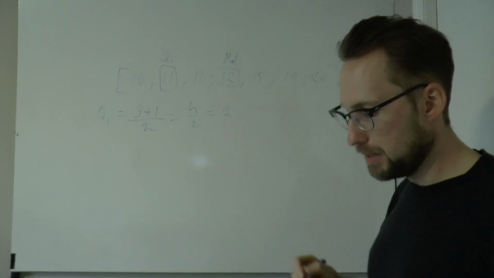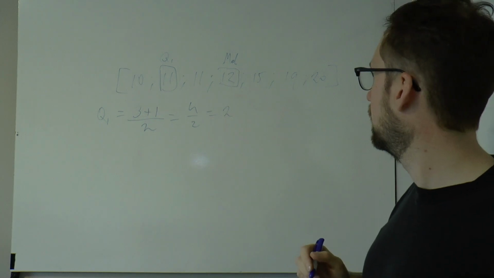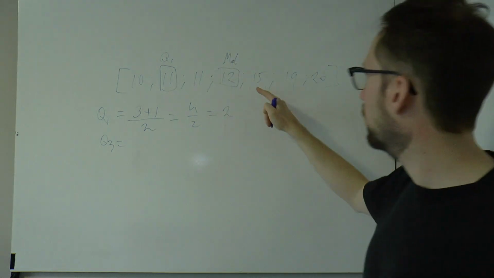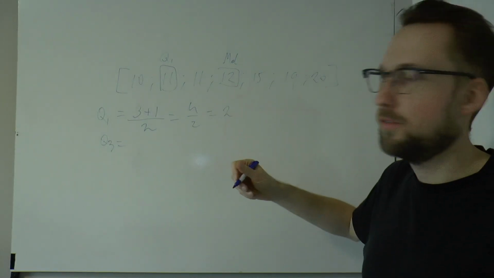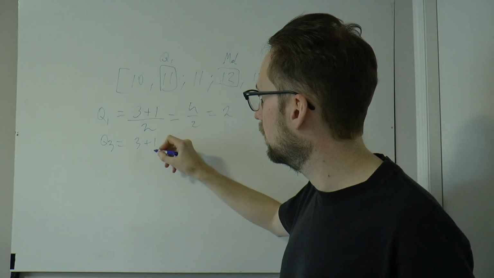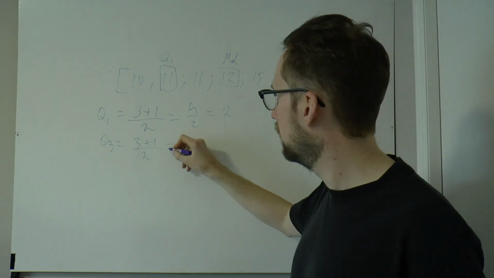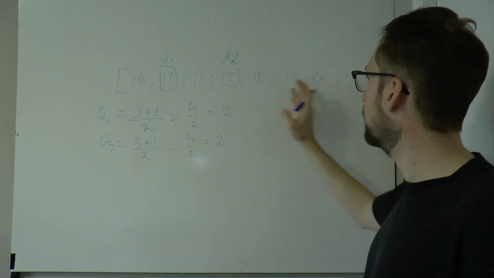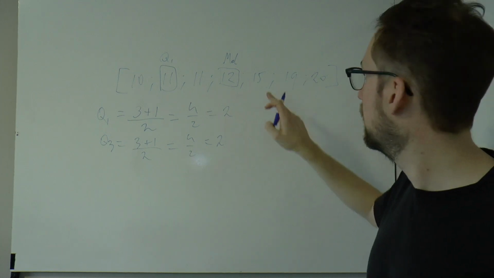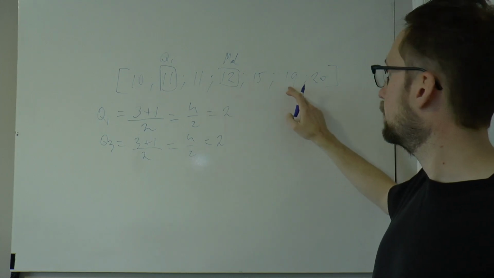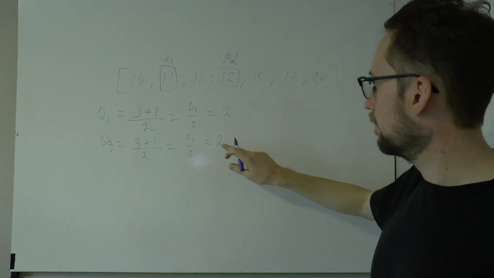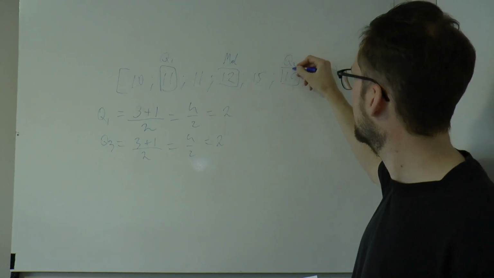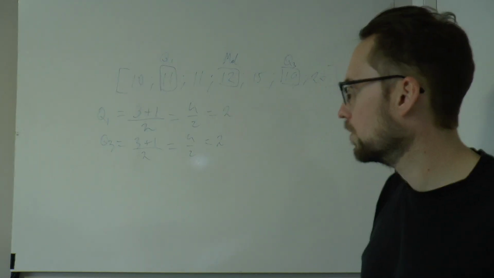Now I need to do the same thing here because I also need that third quartile. How do I get the third quartile? Well, actually in a very similar way. How many observations do I have above the median? 3 again. 3 plus 1 divided by 2 is 4 over 2 is 2. Okay, of these 3 observations higher than the median, this is position 1, this is position 2, this is position 3. And I was looking for position 2. Q sub 3, the third quartile.